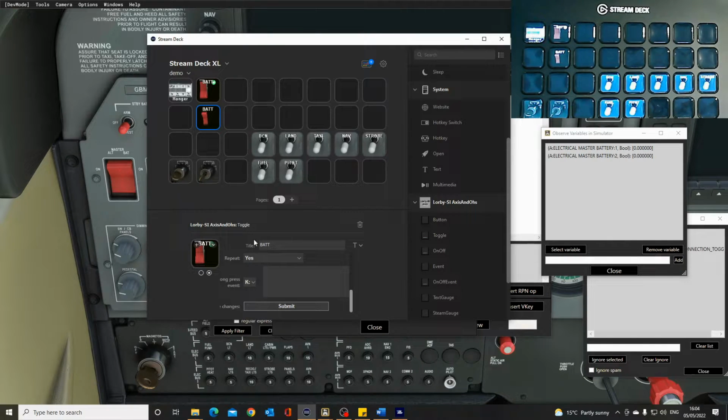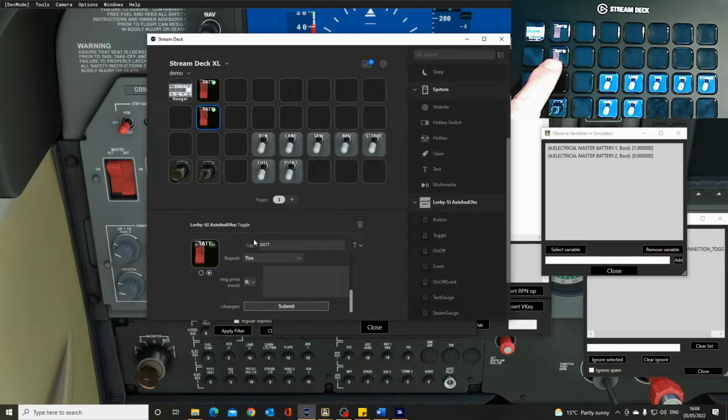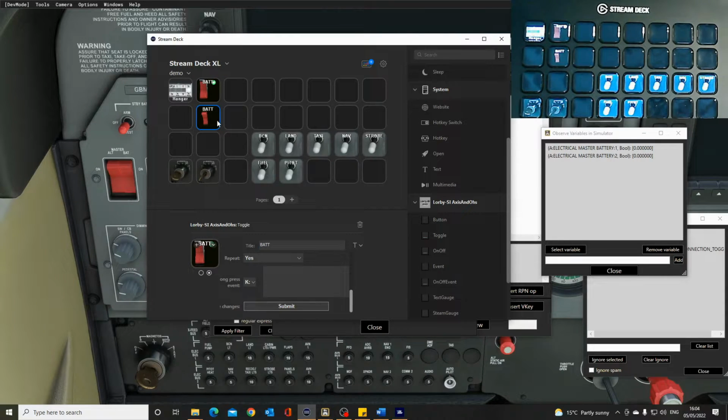And now we need to watch what happens when I actually press the physical button here. Battery 1's come on. You can see that it's put the icon on here and on the Stream Deck software here, and that's off, so that's fine. And now we'll do the standby one. And that's in the variable.